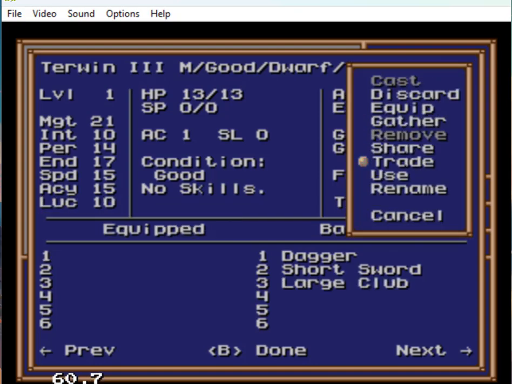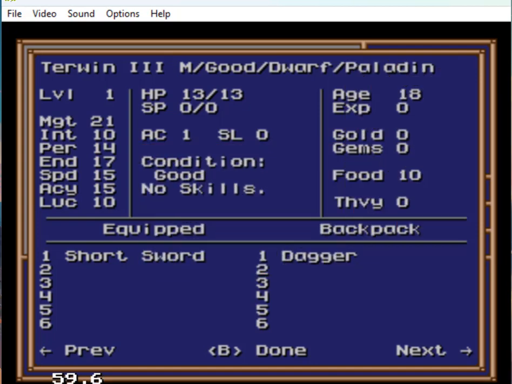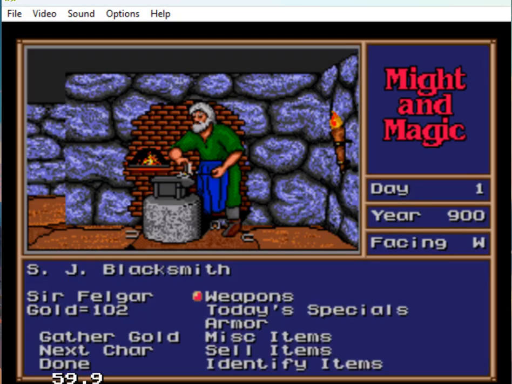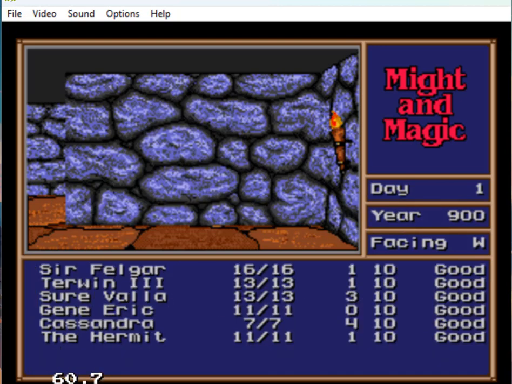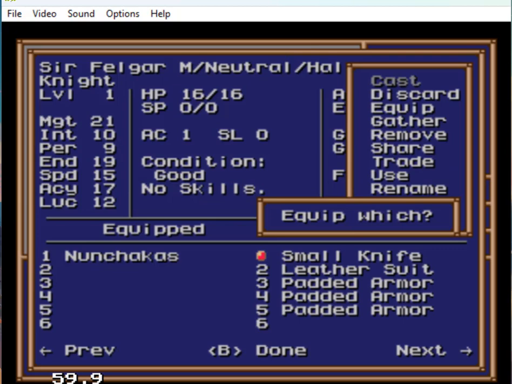Let's see. Short sword, okay. Large club. Okay, let's go with that. Armor, alright, let's go with a leather suit. Small shield, padded armor, padded armor, padded armor. Okay, there. That's not enough for everyone, but that's how much I can afford anyways.